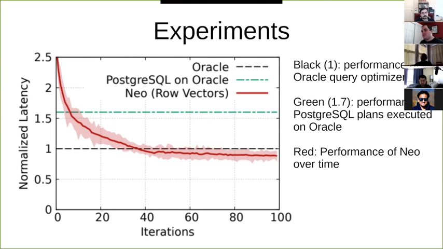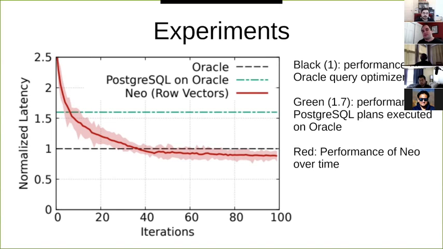We were sort of expecting Neo to match the performance or even be a little worse because these commercial systems are so much better than the Postgres system. But we can actually find improvements in certain places as well. Again, this is on the join order benchmark, which is very difficult in terms of query optimization.